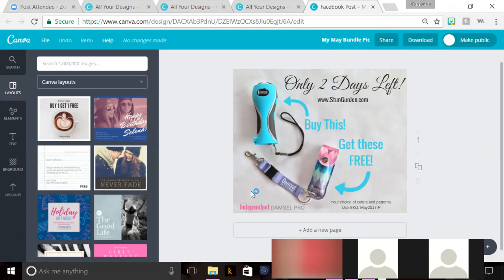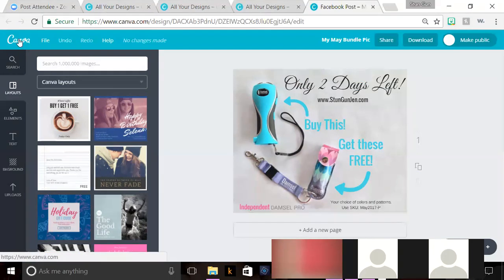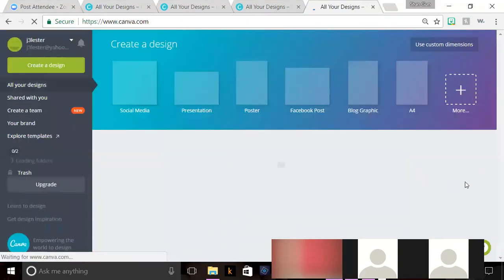Now, this picture that I have here, I actually took this picture myself. I have a paper background. I took it outside to get some good natural light, used my iPhone, took this picture. This is, of course, without any of the verbiage. The picture was just of these two products, okay? Nope, Kirsten, you don't always have to pay. How awesome is that? That's why I love this app. Okay, so I've got these two products here. Now, when I started out this whole design, I'm going to recreate it for you to show you.